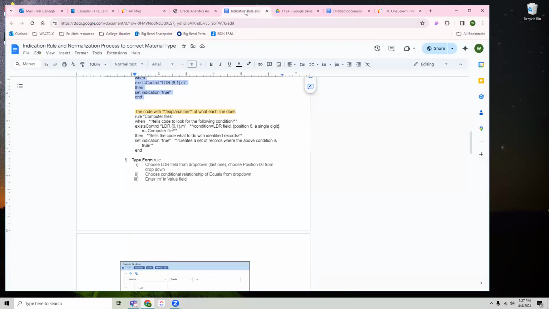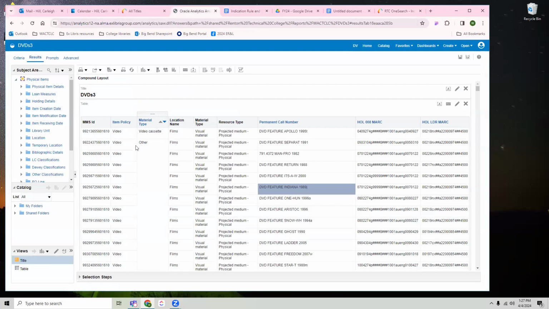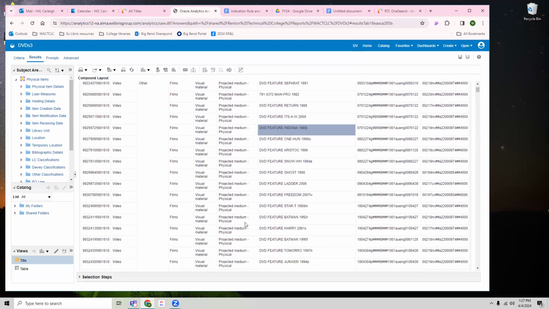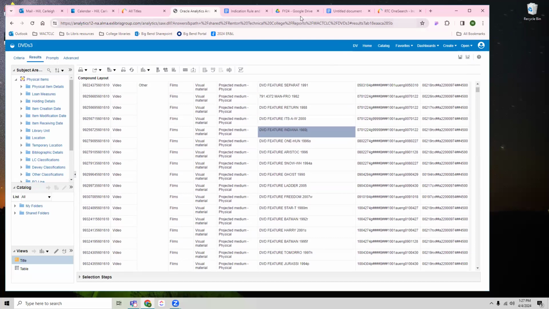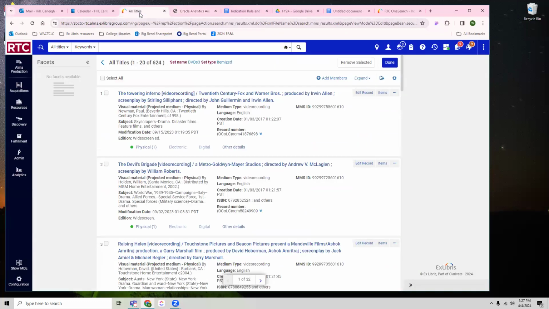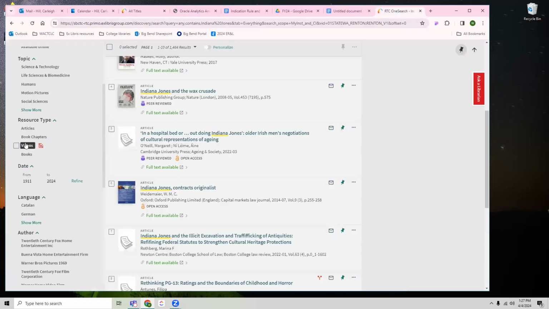If you limit it by videos, which is item policy, that's their name, but I think that might be coming from the bibliographic material or resource type, because I don't think Primo differentiates between DVD and VHS. It's just video and streaming video.